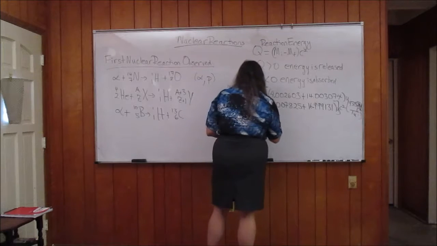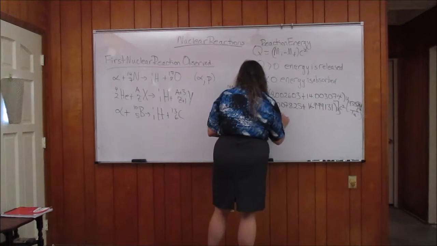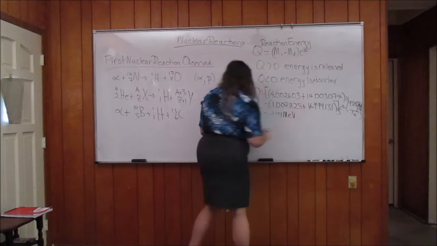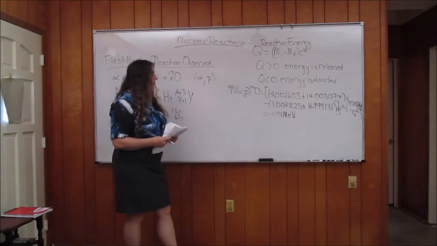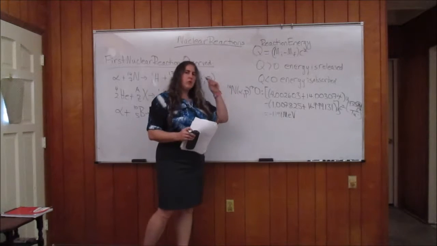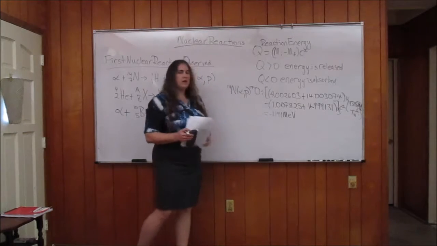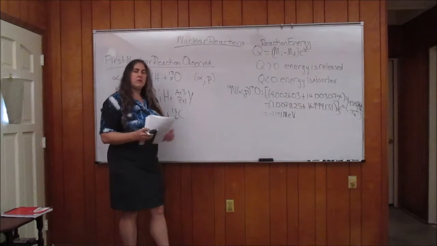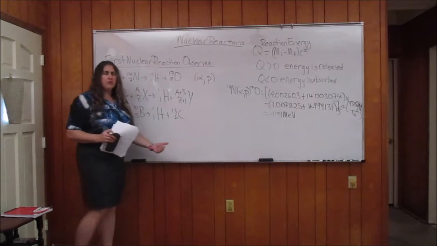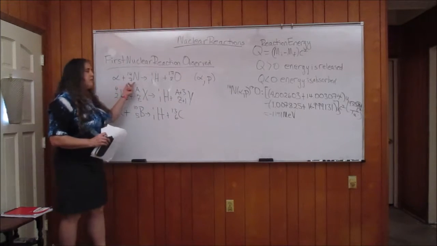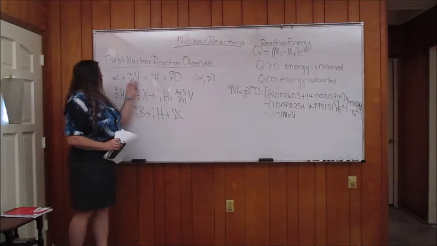And when you do the math, it's a result that the reaction energy is minus 1.191 mega electron volts. So in this case, energy is going to be absorbed. That energy has to come from somewhere, and it's going to be provided by the kinetic energy of the initial particles.